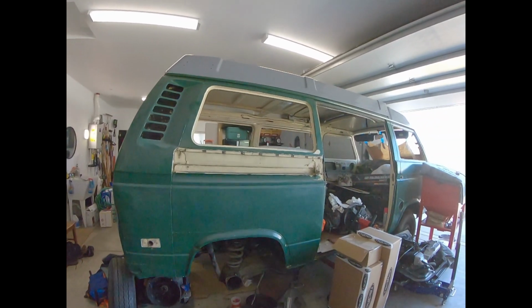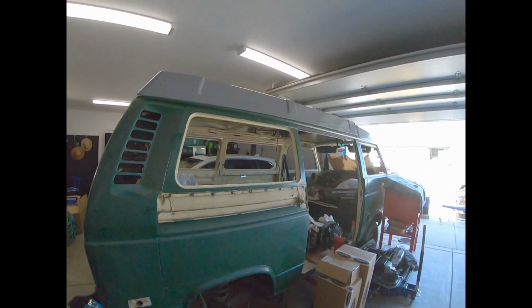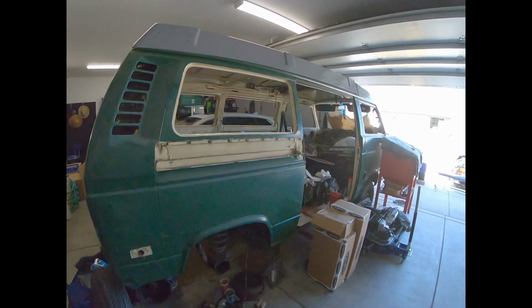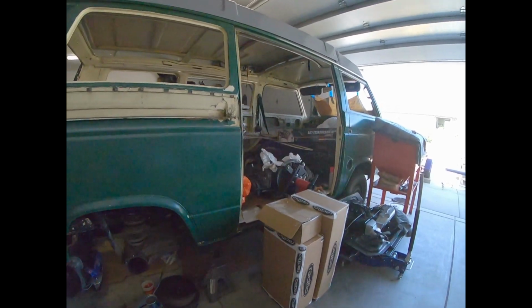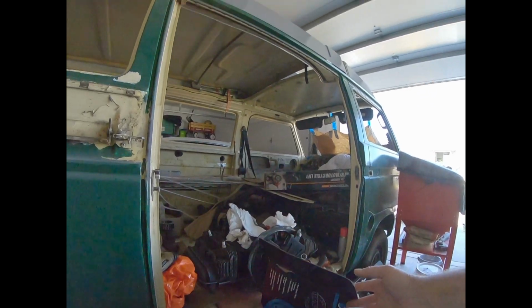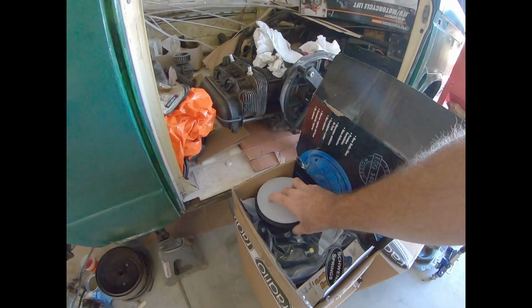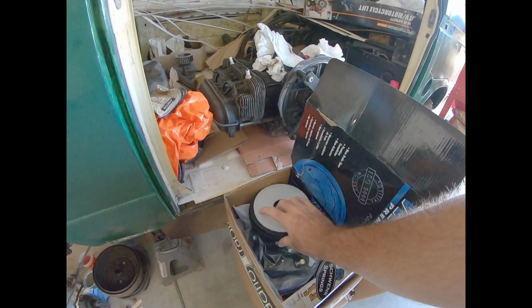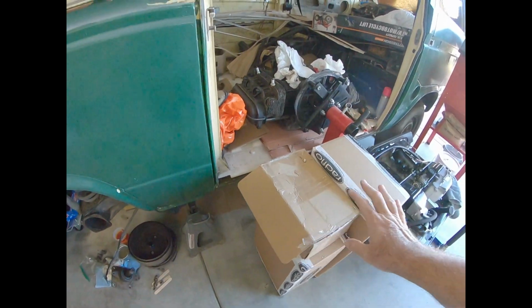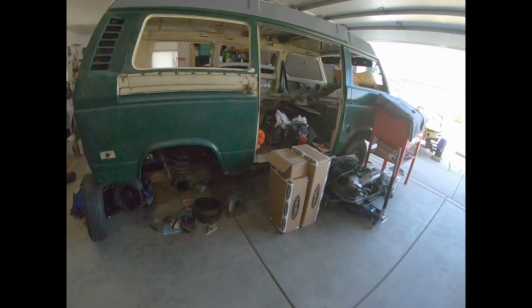All right, so this is the next project. This is Jack. We're going to be working on Jack's rear suspension. We've got our new bushings in here, new hardware, things that we need for the rear suspension. Shock absorbers, Rad Flow shocks.